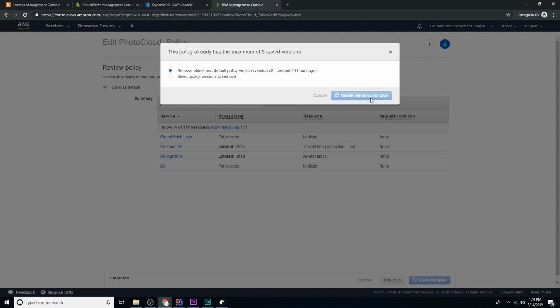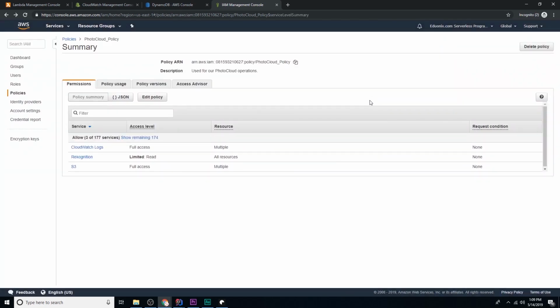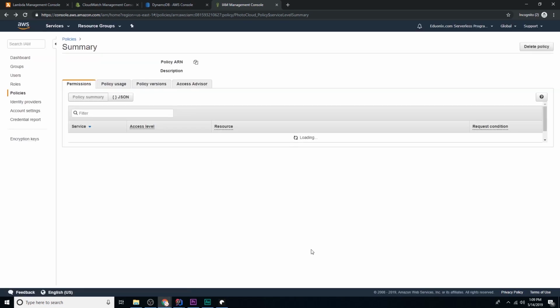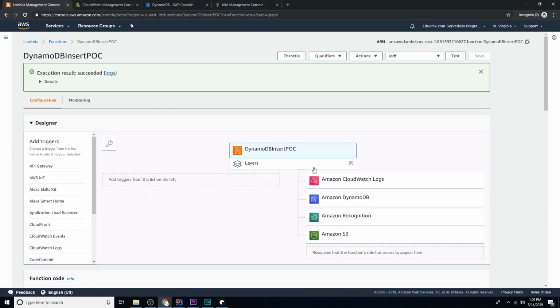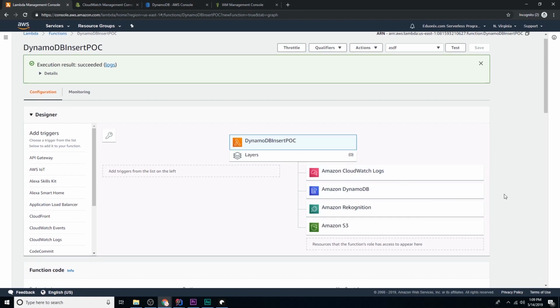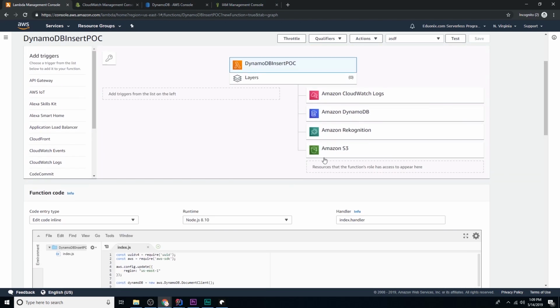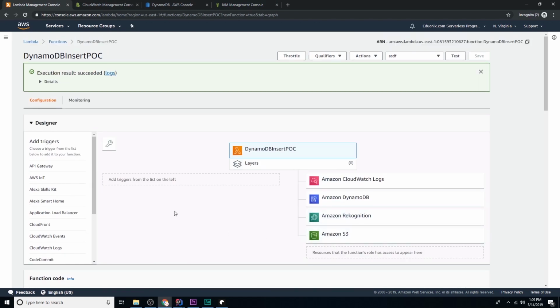So we'll use their tool to automatically swap that out. If I refresh this page, I should see some DynamoDB access. And if I come back here to Lambda, you'll find that DynamoDB is here. If it's not, click the refresh button and it should pop in.